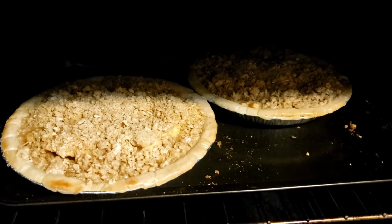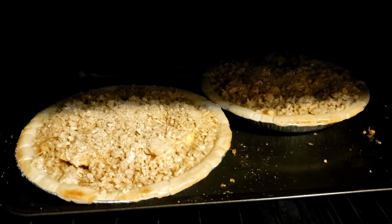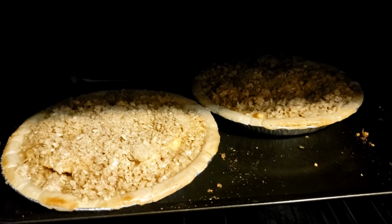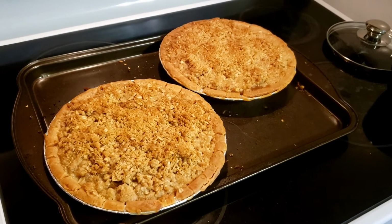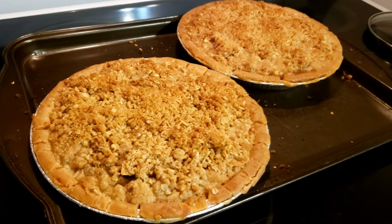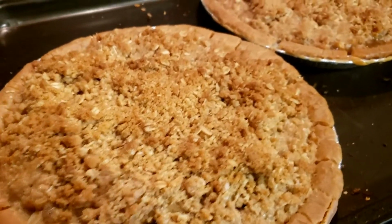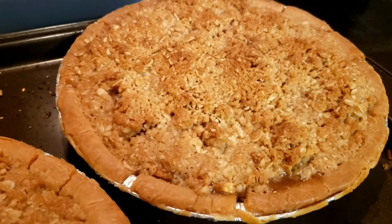So this is 20 minutes in. I took the tinfoil off, aluminum foil. So I'm going to give it another 10 minutes and see how they brown up. Well, folks, here they are, 35 minutes, and I have two beautiful pies. Look at that. Nice, slightly golden brown. I didn't burn them.